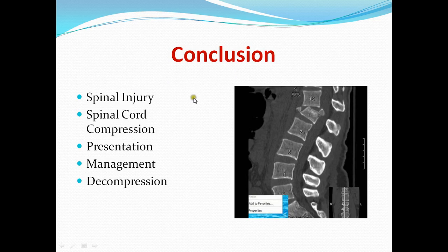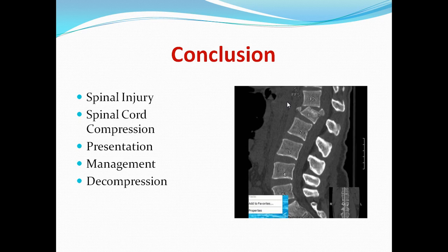So at the end, I would say that spinal injury is a very important topic from a neurosurgical point of view. When there is injury of the spine, that is damaging the underlying spinal cord. When the spinal cord is compressed, the patient will have weakness according to the particular level of spinal cord involvement. The patient can have presentation according to the level. So three things should be remembered: spine, limbs, sphincters. In spine, the patient can have pain, either in the cervical, thoracic, or lumbar region, whichever is damaged.